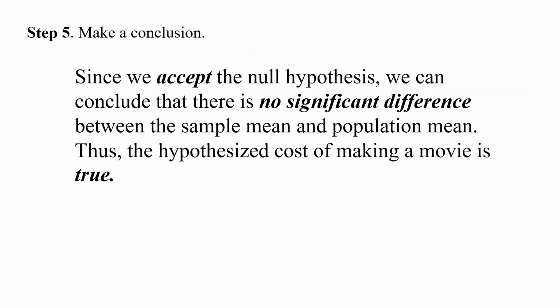Okay, so last step is to make a conclusion. So, since we accept the null hypothesis, we can conclude that there is no significant difference between the sample mean and then the population mean. Thus, the hypothesized cost of making a movie is true. So, tama yung 24.6 million cost sa paggawa ng movie.